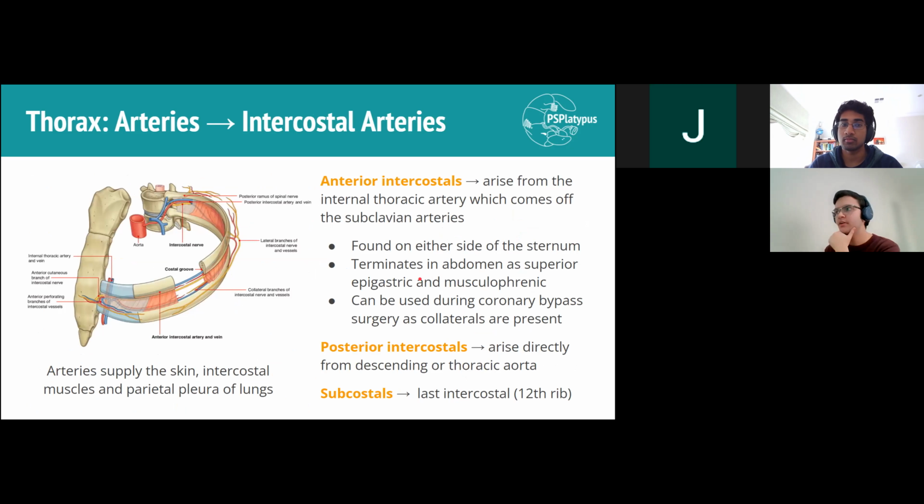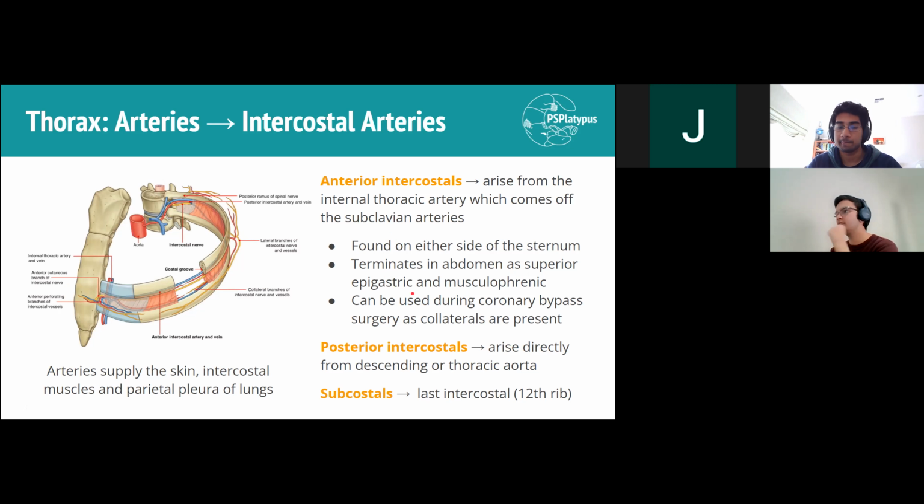So hopefully that makes a little bit of sense. If not, let me know and I can describe that in a bit more detail. So that's just to give you a bit of an idea what the internal thoracic arteries look like. Remember that this is only showing one side. You've actually got them happening on both sides. So obviously the descending aorta, there's only one of them. It only goes down in the middle, whereas the internal thoracic arteries, they go on either side of the sternum, or you can say parasternally. They will later terminate in the abdomen, and I'm not going to go into these branches because they happen later on, but superior epigastric, musculophrenic.